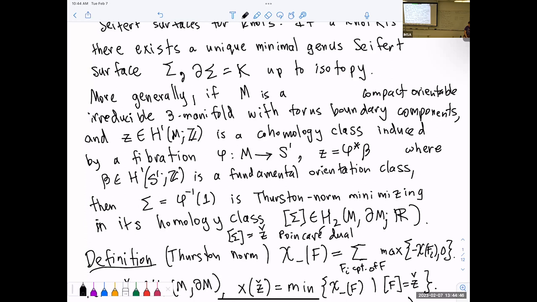And again, if it's fibered, then there's a unique surface representing the Poincaré dual two-dimensional homology class rel boundary, that's one of these preimages of any point in the circle. All those preimages will be isotopic and induced by the fibration. Of course, you can get this from taking a surface, taking a homeomorphism of the surface, and then taking the mapping torus of that to get the corresponding fibration.